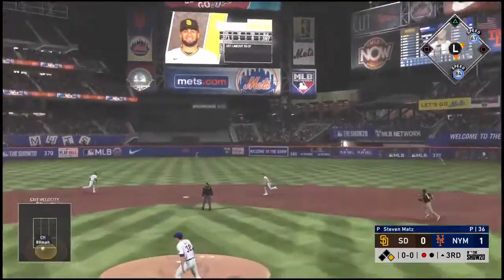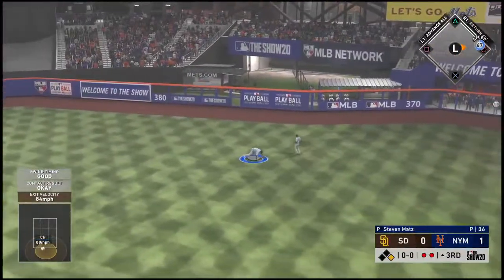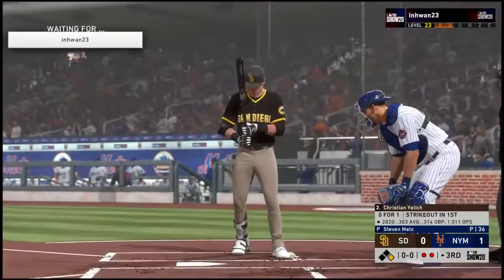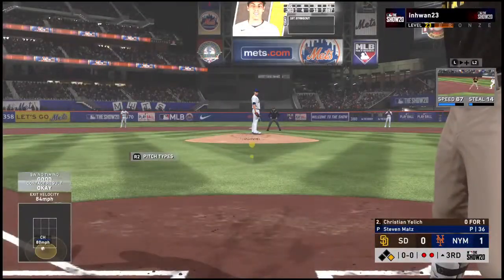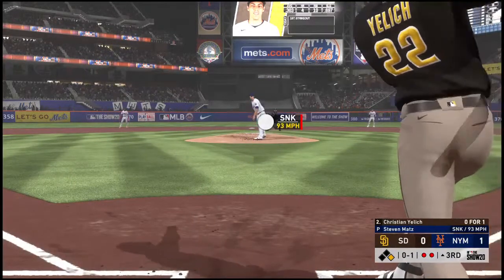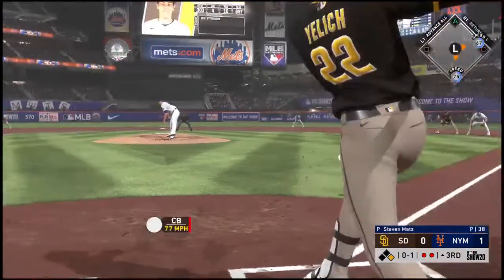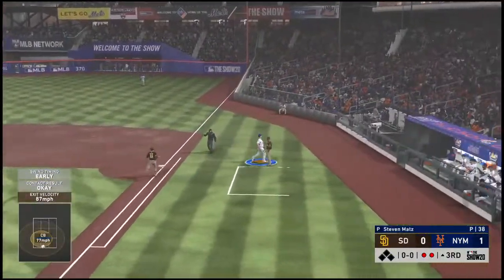He takes the changeup the other way out toward right center. Center fielder on the run. He gets there, and that's the second out. So a runner at first with two away. And that'll bring up Christian Yelich. From the stretch, here's the pitch. First pitch hacking here, and that's the first strike. That's not a pitch he misses very often. He knows he should have done something with that one. Bounce to first. He's got it. The tag, and he is out.